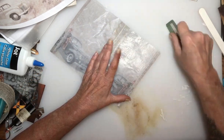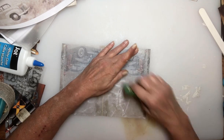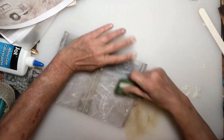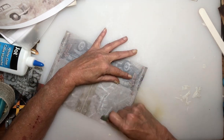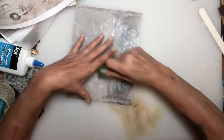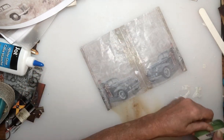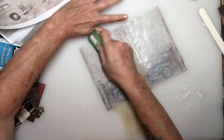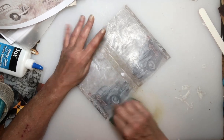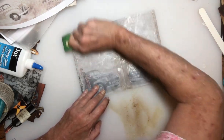Now I'm gonna try an experiment with y'all, and I'm gonna do it quickly because I know I've been taking up so much of your time already today. And this side was not near as bad as it. This was like caked up over here. So I guess I must have been more heavy-handed on the wax on one side than I was on the other. I mean, there's a little bit, but not like that other side was. So definitely the moral of this is check the back of your pages to make sure you don't have a bunch of wax built up that is going to affect anything next to it. Plus, you don't want these big funky feeling ripples in your pages from having the wax.